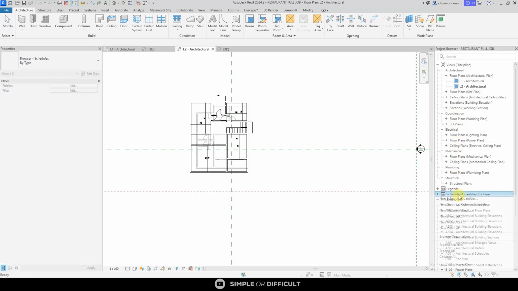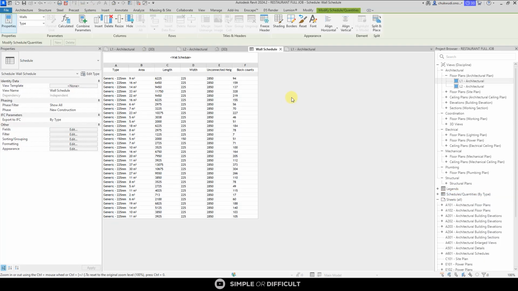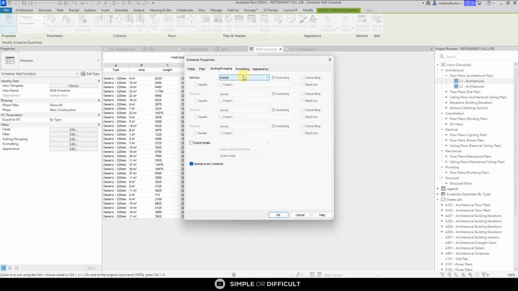We have done this before, so I'm just going to do it. All right, so I've created the schedule, and you can see the block counts of everything that we're having over here. You can see we have a lot of blocks, a lot of walls. And all these walls are listing their blocks, and this can get messy. I have two different types of wall, but you might have a hard time. It might be confusing for you. So there's a way we can clear it out to make sure that everything is accounted for.